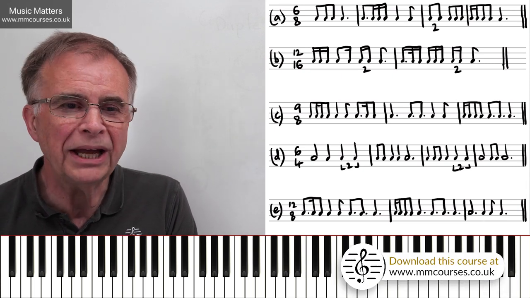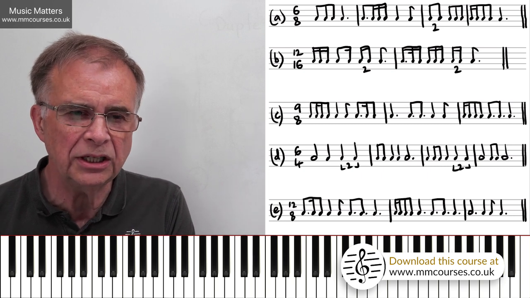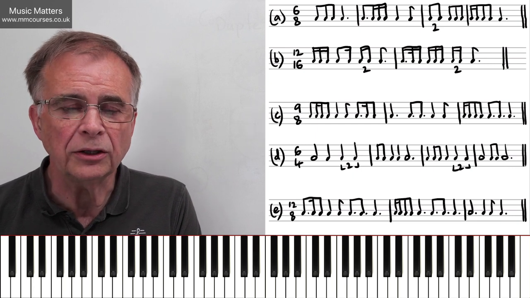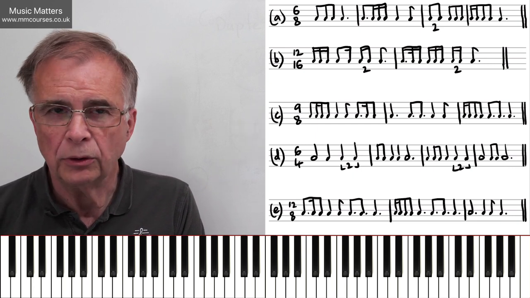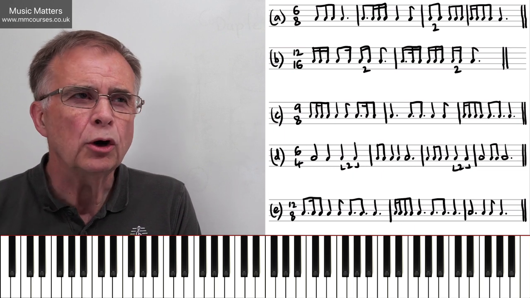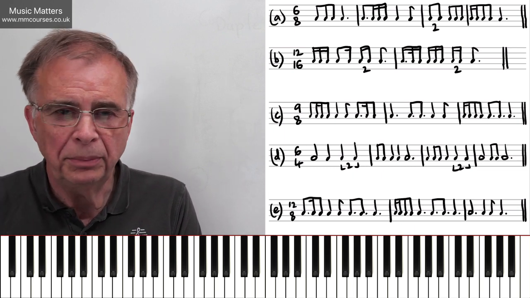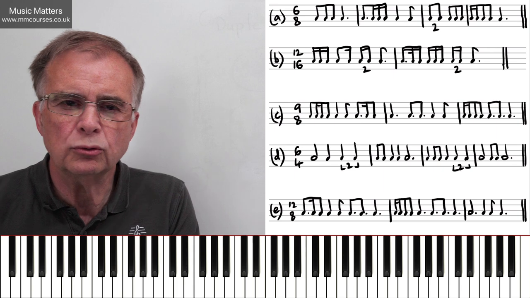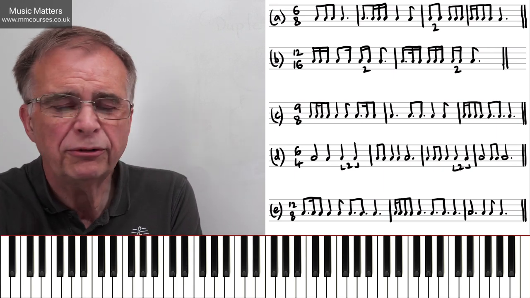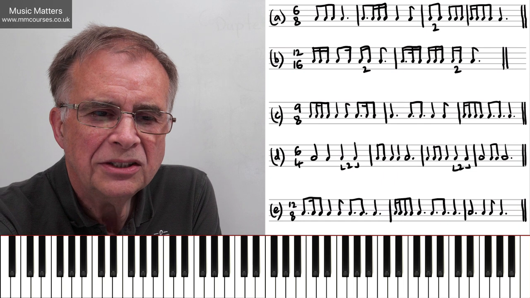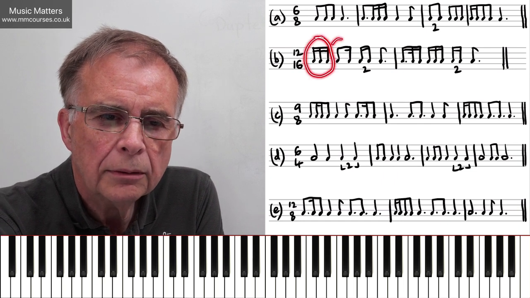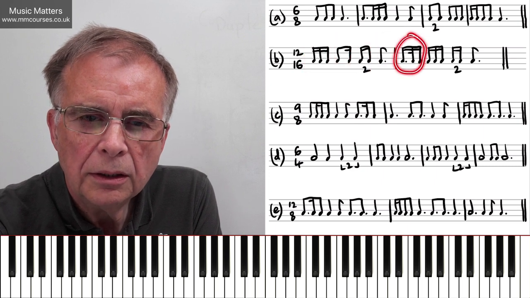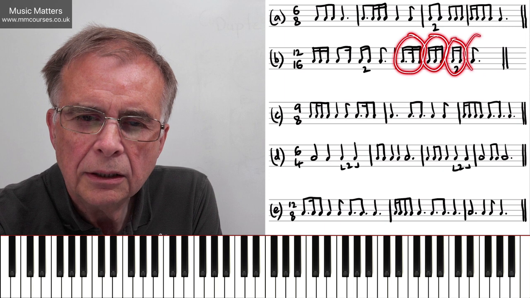We're talking about a compound quadruple time signature. There are 12 semiquavers or 12 sixteenth notes in each bar or each measure. And because it's a compound quadruple, there are four beats. Now again, because we've got these much shorter notes, the beaming is of great help to us. Just look at the beaming. Before you even do any maths with this, can you see the beaming is saying, here's beat one, beat two, beat three, beat four. Beat one, beat two, beat three, beat four.